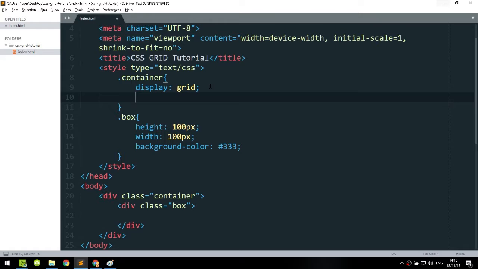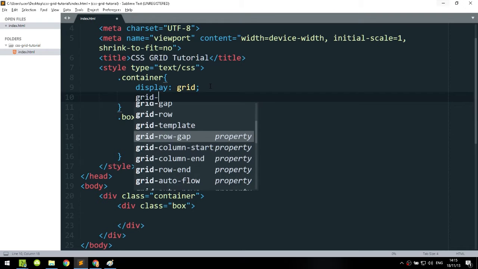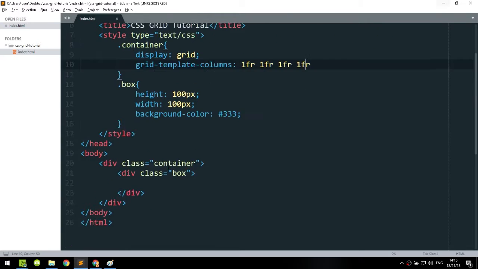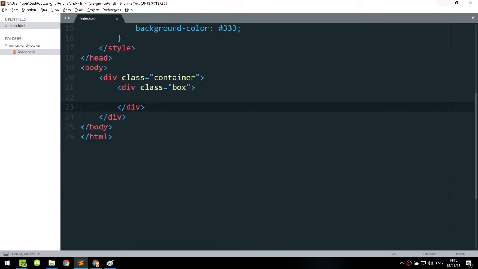So yeah, you have multiple ways of designing the grid, but you can go with the template columns approach like this. Grid template columns, and here is how you define it. We want it on the desktop to look like this: one fraction. This is just a unit, you know. So we need multiple copies of this.